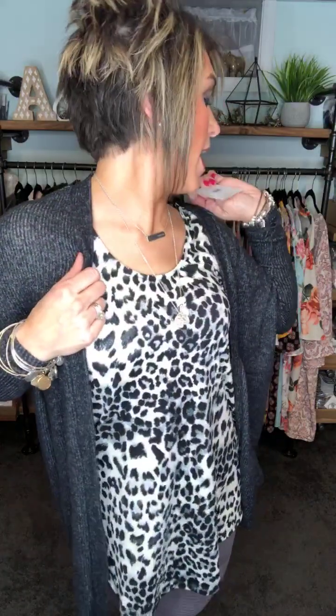So, okay, last up that I am going to show you guys today is this essential tank. It's called the Gray Animal, I believe. I'll take this cardi off in a second. I have the black white thumb hole cardigan on with this one, and I'll get close so you can see, but black always does crazy things with our camera. Just that little black white mixes in with this pattern really well, so I thought it was a great combination. These are a lighter weight layer, so still great for spring. And I have it paired with the gray moto jegging and then just a black shoe.